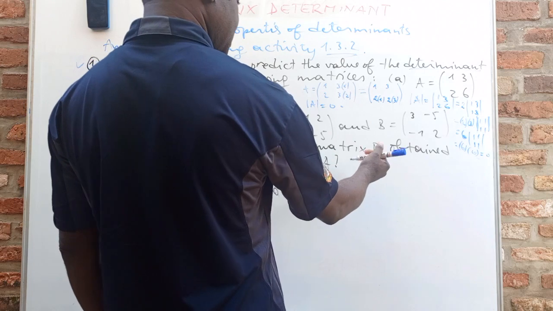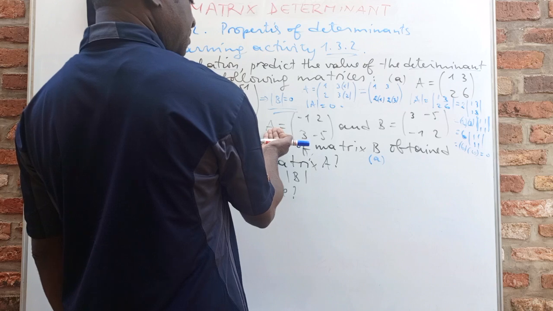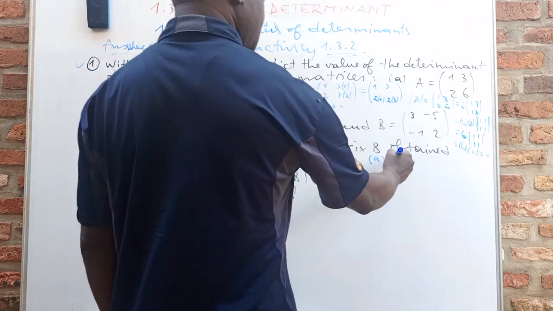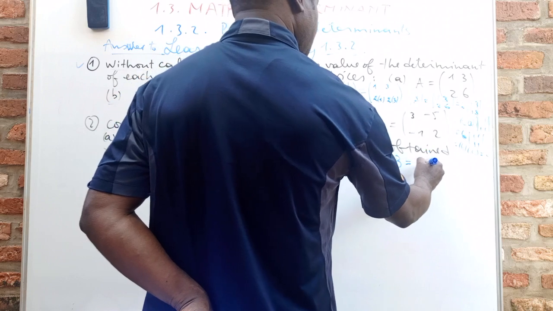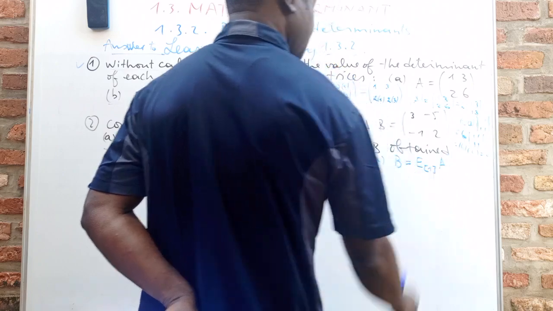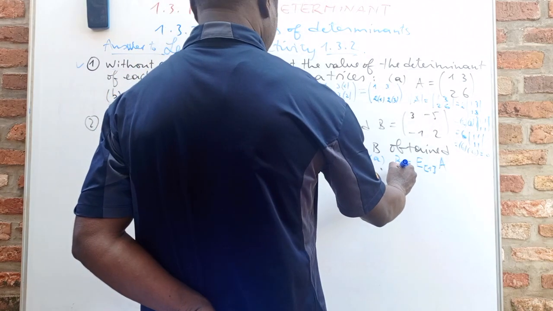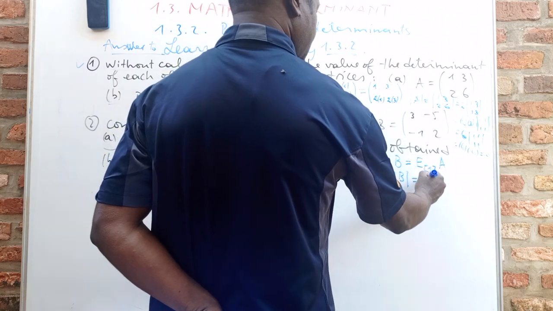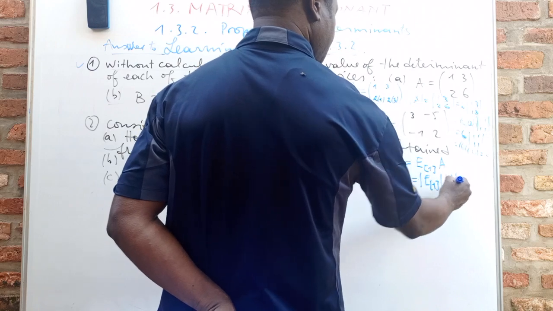If we look at the second row and the first row of the matrix A, they are the same. It means that they have been switched. The rows of B have been switched. It means that B is equal to an elementary operation, the first type of elementary operation, times A. So with the first elementary matrix, the determinant of B is equal to the product E1 times the determinant of A.